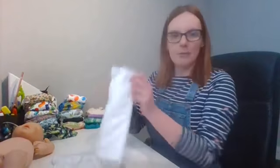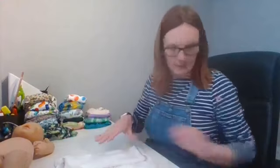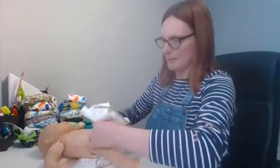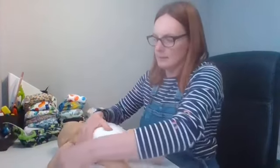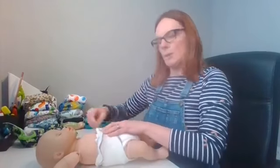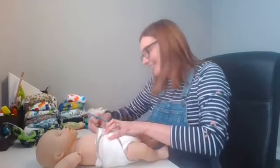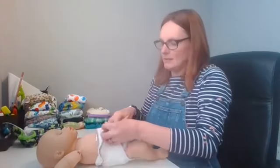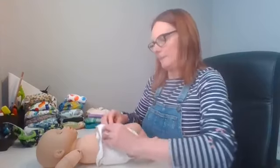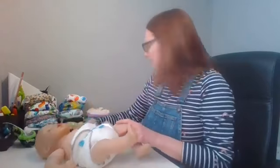To put a Bam-Bam on the baby: add the booster by folding it into a pad shape and sticking it inside the shaped nappy piece, then add your fleece stay-dry liner. Grab the nappy, pull it up in between baby's legs, reach for the sides, and then grab your nappy nipper — just like we did with the muslin. Because it's a two-part nappy, it will need a wrap.